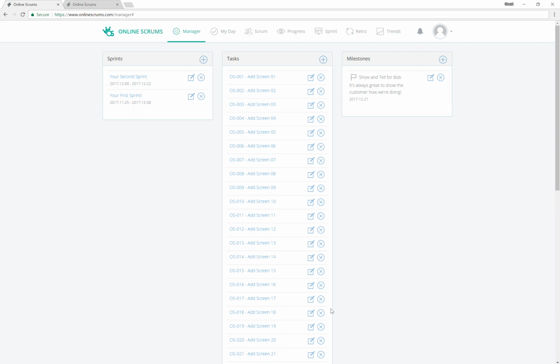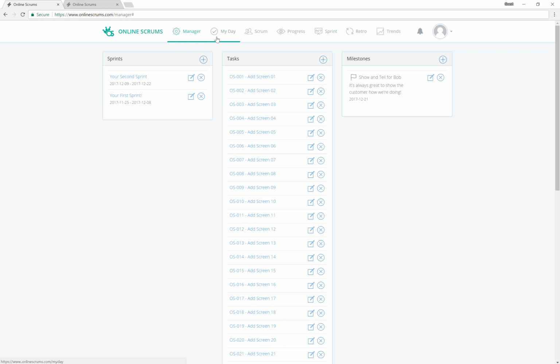So what's going to happen now is every time a team member goes into their report, their daily report, through the My Day screen up here, the system's going to check if they have any routine tasks due that day. If they do, it will automatically create it for them, and they will then have to choose or update the status to say whether it was completed, blocked. It might be blocked because I was away that day, or whether, basically treat it like any other task.